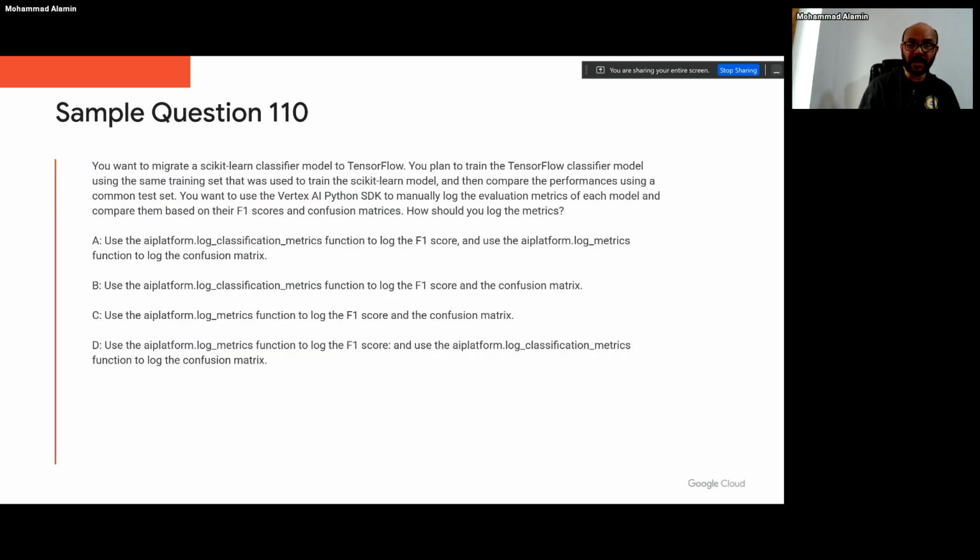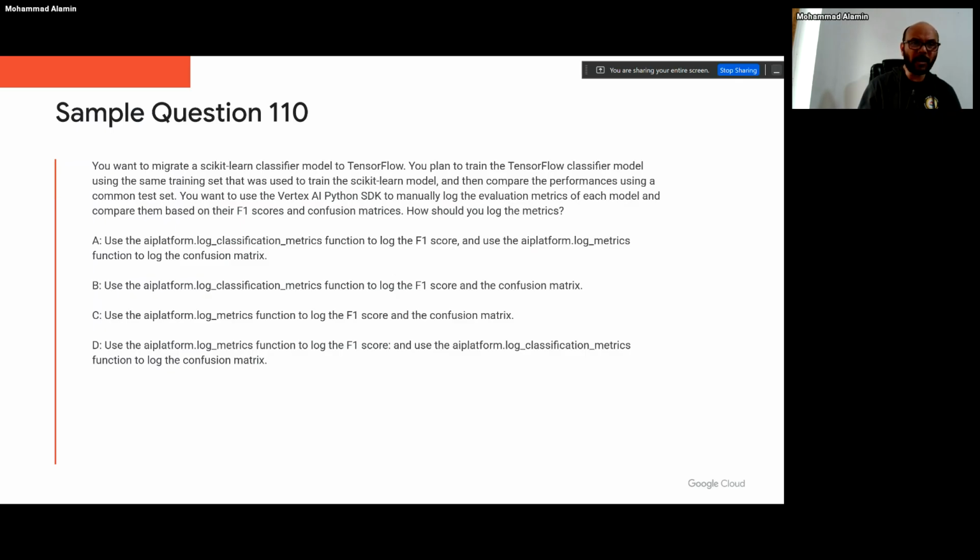This is the right API when you want to log both F1 score and confusion matrix. So I define the key function for you, the log aggregated classification. This AI platform log classification metrics API gives you both F1 score and confusion matrix.